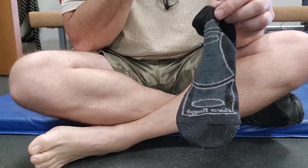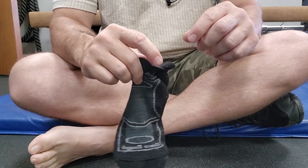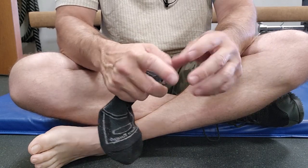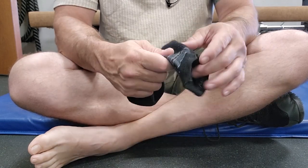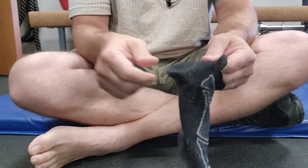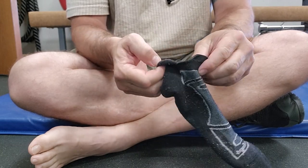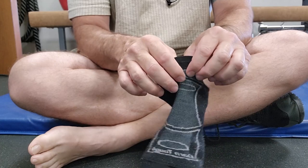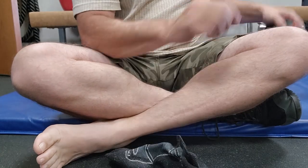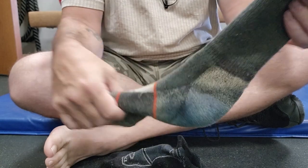They're imported merino wool, which is thinner than normal. The fibers, or I guess the diameter, is smaller, like a human hair. They're very long, very kinked up and twisted, so that loft gives the wool its insulative and wicking properties, and it's very, very strong. And the merino wool has less microscopic barbs than, let me show you another pair, than standard wool. So it's also less itchy. It's super soft.